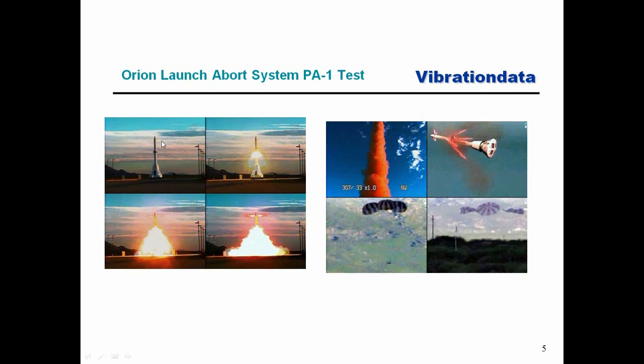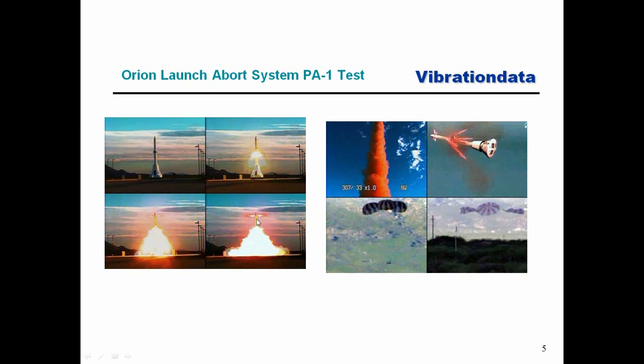And so here's a test. This was at White Sands, New Mexico. And in this case, there was no launch vehicle. We just have the Orion spacecraft mounted probably to a stool near the ground. And here you can see the launch abort system ignition, and then it ignites. And this main plume here is from the main launch abort motor. Well, there's also an attitude control system here. So there's actually 4 jets. You see the little smaller plumes shooting out horizontal with respect to the ground. And that's for attitude control.